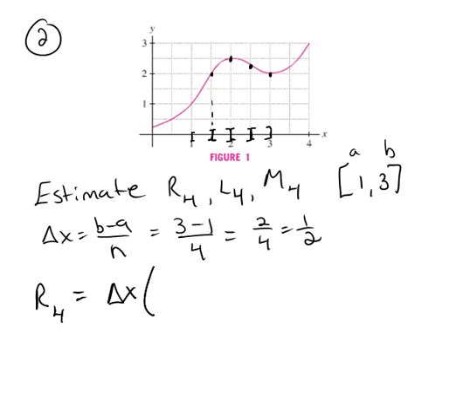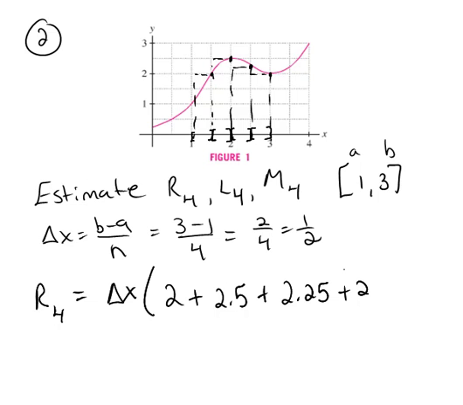So we'll have a function value. So see how you'll be drawing in rectangles. It's a little bit of an overestimate, and then it's going to be a little bit of an underestimate here. Always using the right hand as the height of the rectangle. So if you calculate that, at 1.5 it looks like we have a height of 2. At 2 it looks like we have a height of 2.5. At 2.5 it looks like we have a height of 2.25. And then at 3 it looks like we have a height of 2 again.